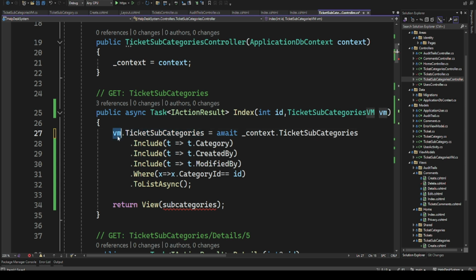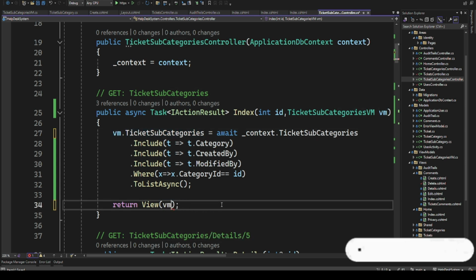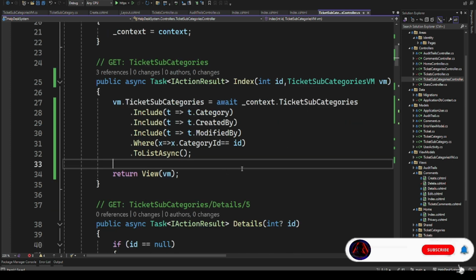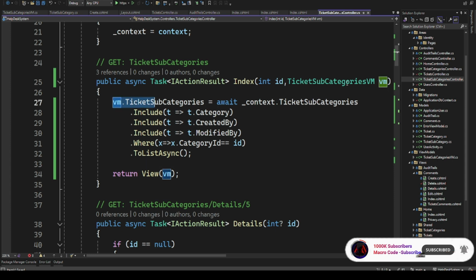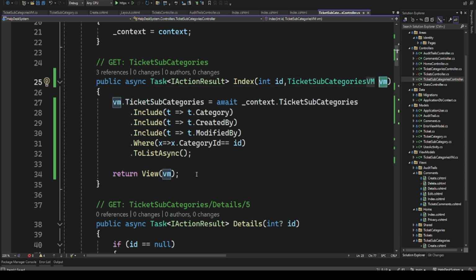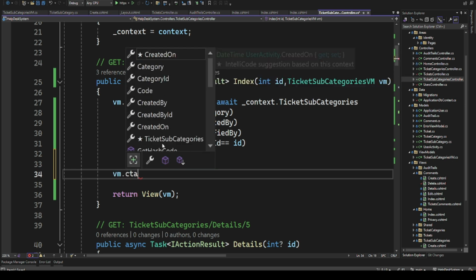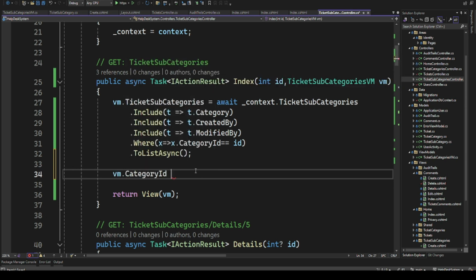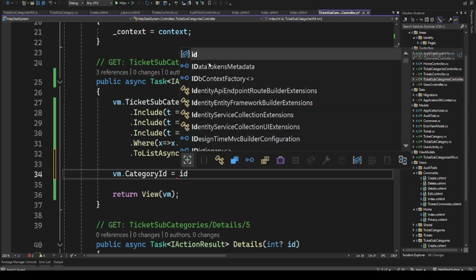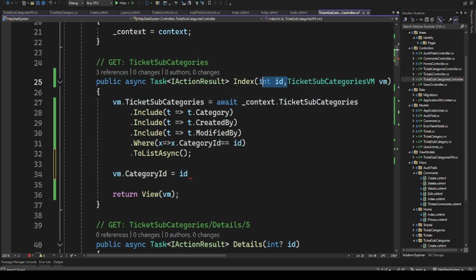Then you can return the view model. Now, what we need to check is every time we pass this model, you can assign the ID. So I'm going to do here VM dot category ID is equal to the ID. So I can always use that ID whenever I want to create the subcategories.